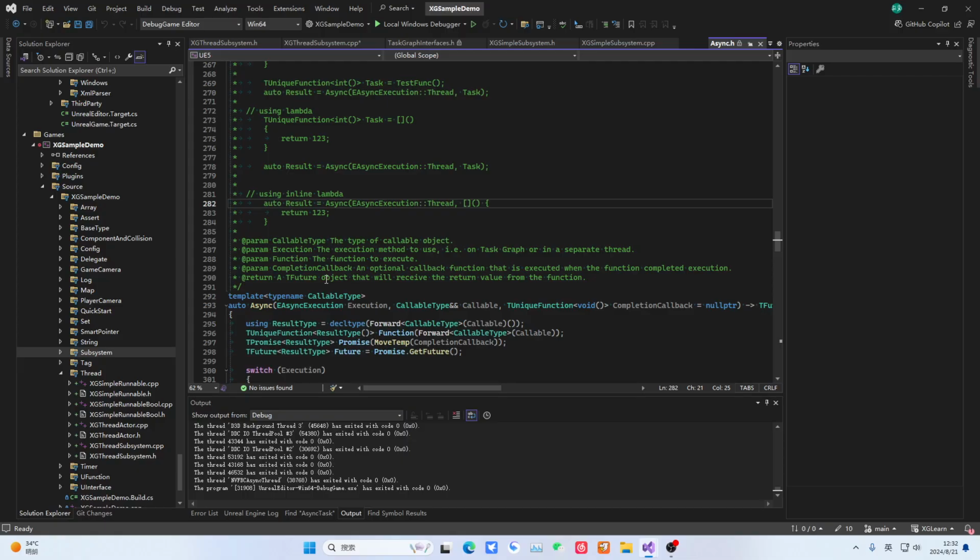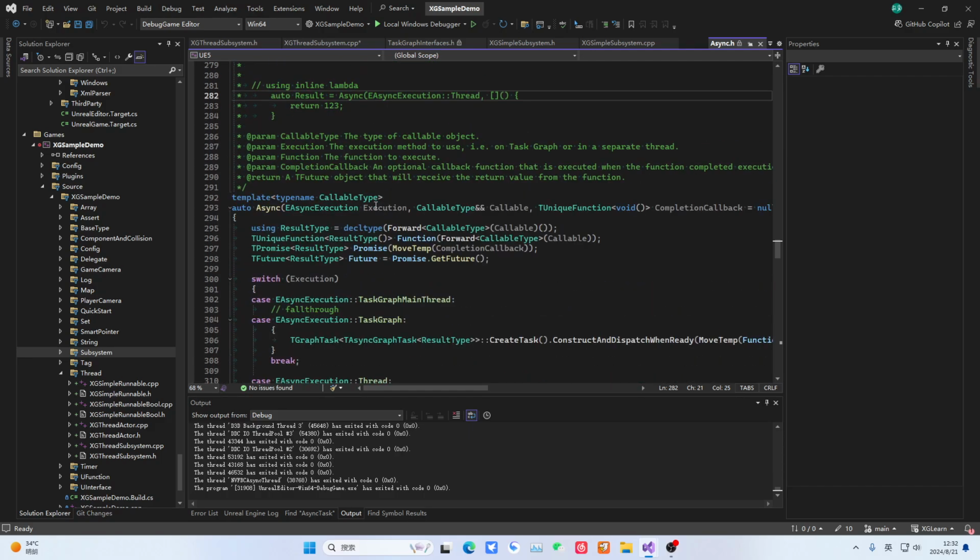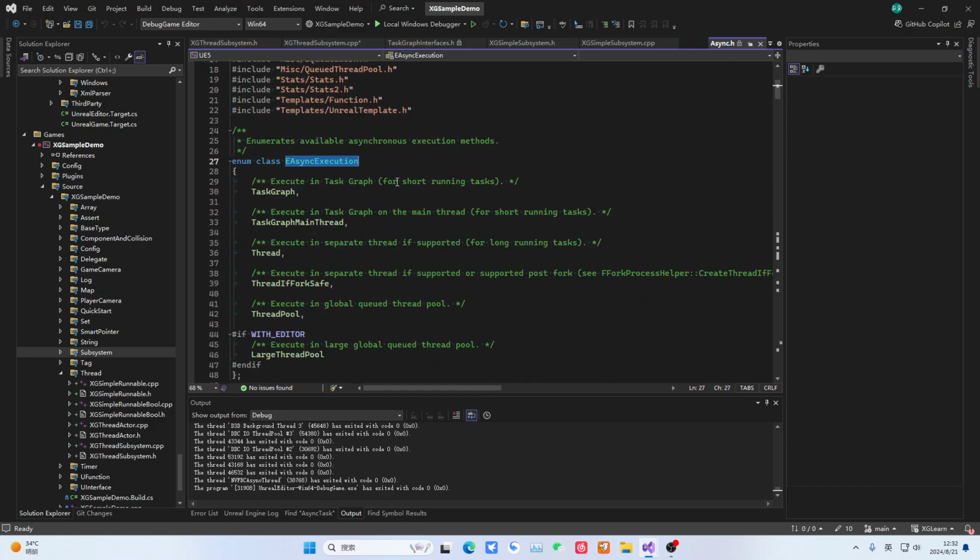We just write it directly here. This asset text. You'll notice there's also this return value. Then it will return a TFuture, something like that. You can get this value. This value is our filter. TPromise are very useful. That is, I execute this task, but I don't necessarily need it right away. But I also don't know when I will need it. But when I know I need it, it must be available. Otherwise, I will block it. So this is a simple function of filter and TPromise. Then we will demonstrate it for everyone later.